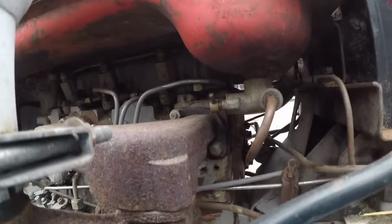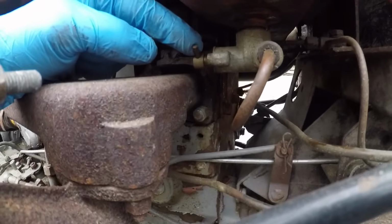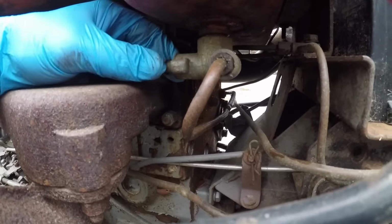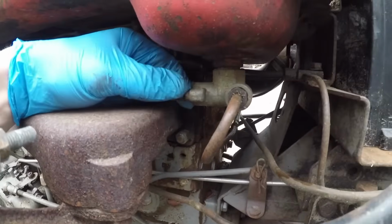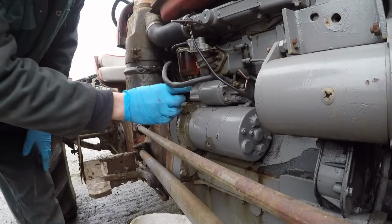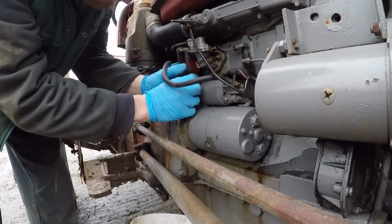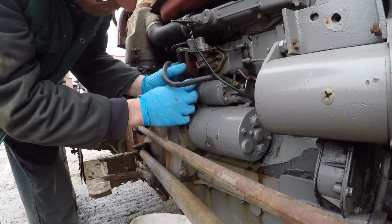So while the oil is draining, we will turn our attention to the fuel. Okay, so this is the tap here under the tank. Just screw him in to turn it off. And then we can come around to the bowl. We do have a bucket on the floor to catch any drips. There shouldn't be too many, as long as you don't spill much.